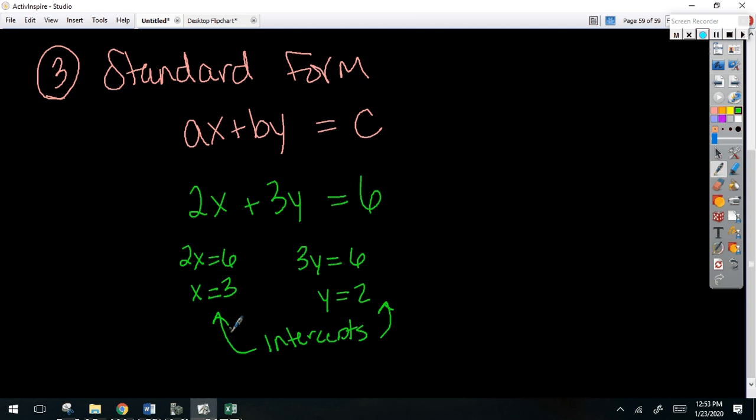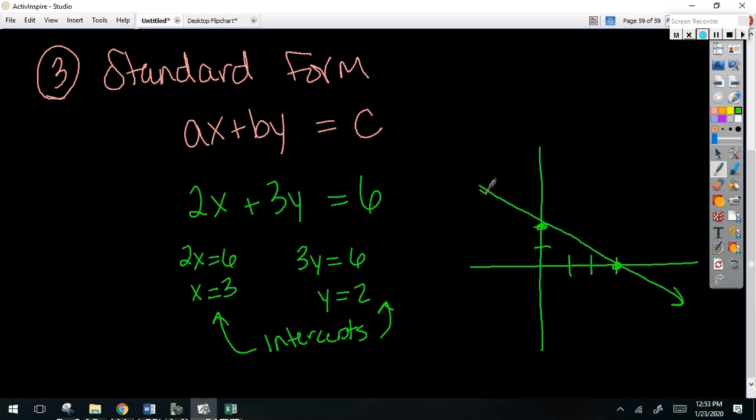Let me just show you. Again, we're not going to be so much graphing right now as we are writing the equations. So that's what that line would look like. Now, could you solve it for y and get it in slope-intercept form? Sure, you could. But standard form's easy to do cover up and find the intercepts on. All right, so let's do a few examples. Those are our 3 forms.